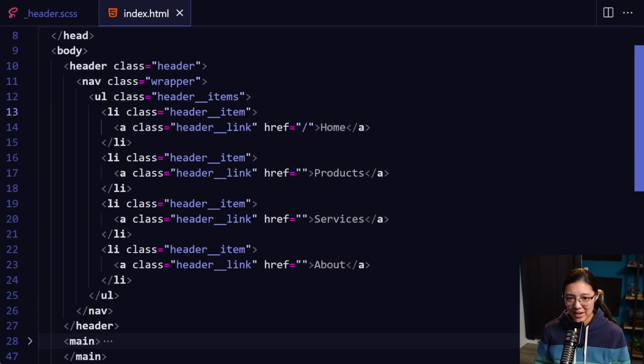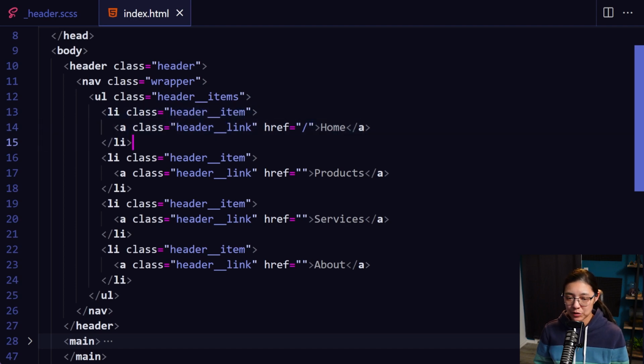So the block is the parent, and it contains child elements, which are the elements in the BEM model. So for example, the unordered list tag is a BEM element, and it has a class name of header__items. The elements are going to have their class names start with the block name, header, and then followed by two underscores, and then the element name, which for the UL tag is items. And I am using the plural form of items for the unordered list tag because the UL tag contains multiple children of list items. So in the same way, the list items themselves have a class of header__item, singular, so that you know that the class name is for each individual list item.